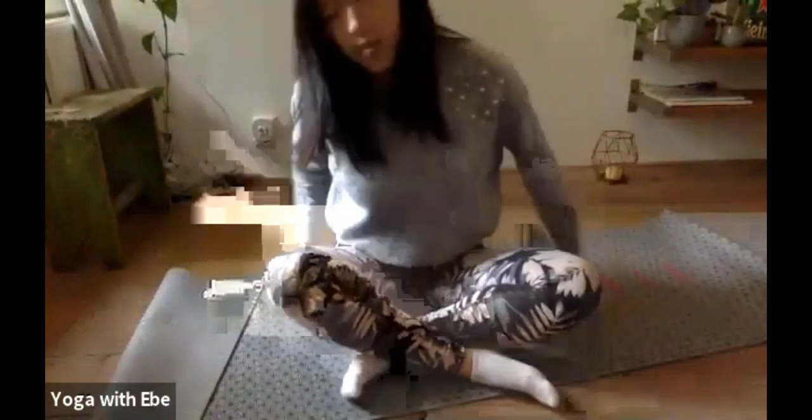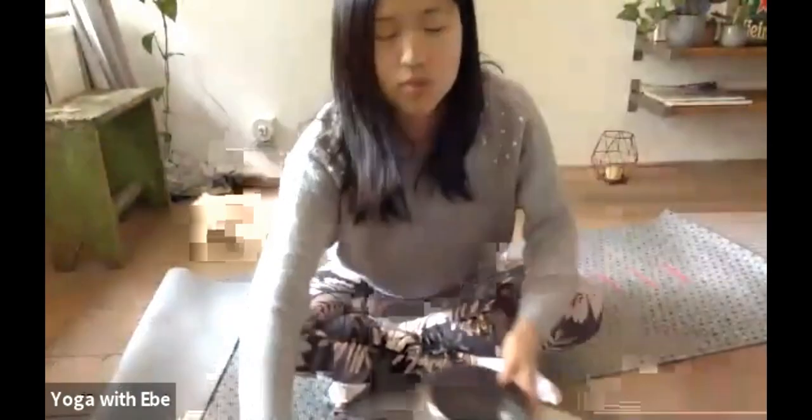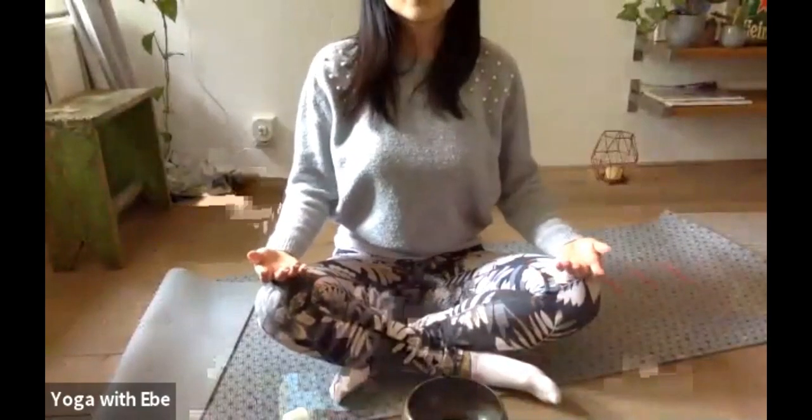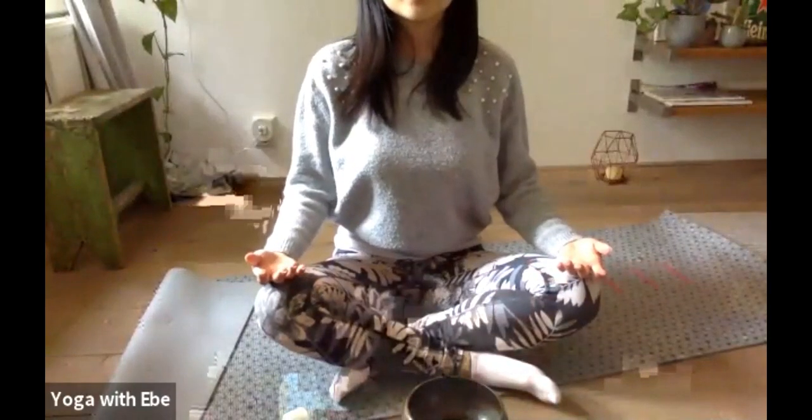So sit in cross-legged position. Roll the shoulders back. Make sure you grab your butt cheek up. Roll the shoulders, sitting tall and strong, sitting straight. Deep inhale into the belly.